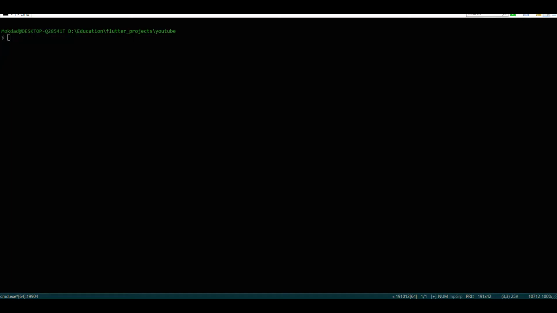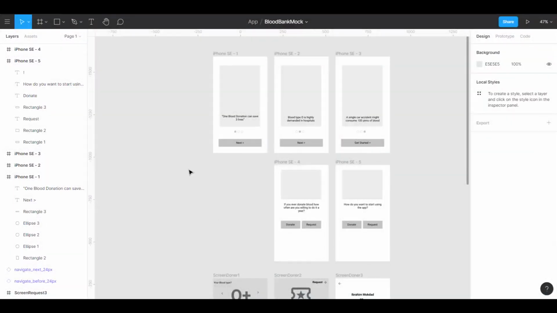Continue what we've started in the last video. In the very last video we designed the app that we want to develop in Flutter. As you can see, what we want to do now is convert these screens to actual code that works on a mobile screen, on an actual mobile device. We'll start working with the onboarding screens because they're the very first thing to start with.